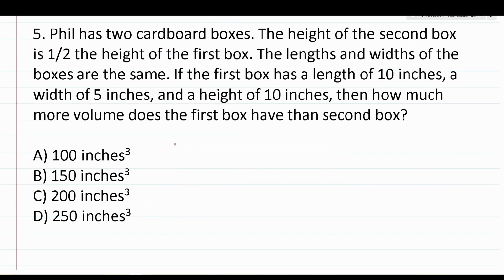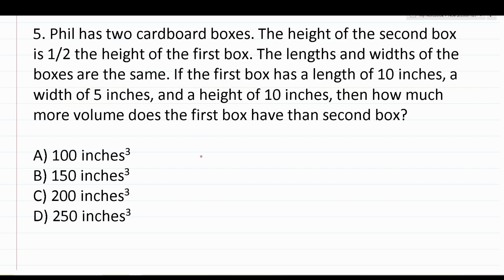All right, so number 5 says this. Phil has 2 cardboard boxes. The height of the second box is half the height of the first box. The lengths and widths of the boxes are the same. If the first box has a length of 10 inches, a width of 5 inches, and a height of 10 inches, then how much more volume does the first box have than the second box?